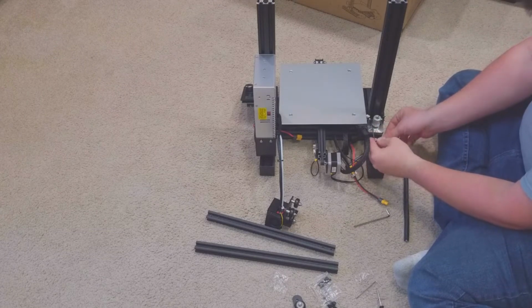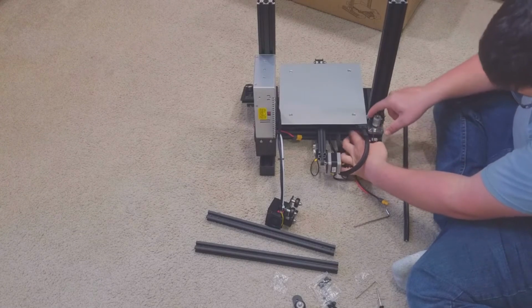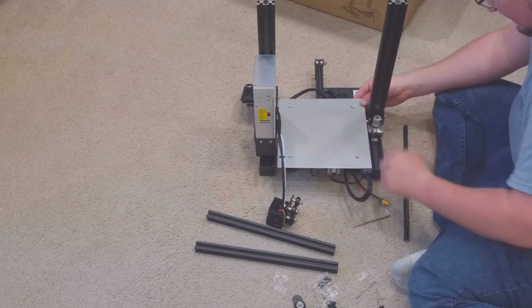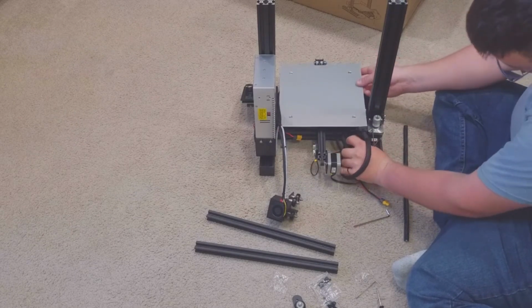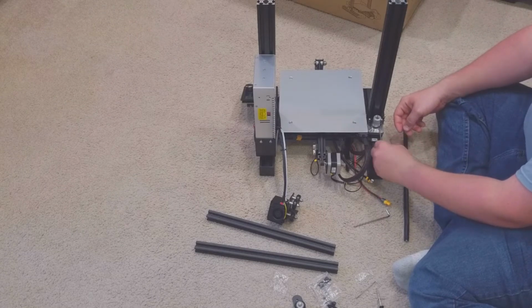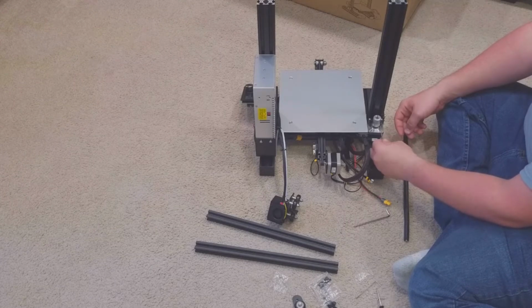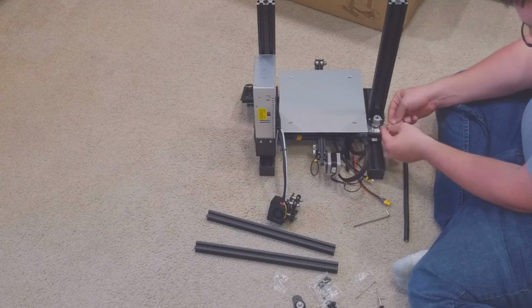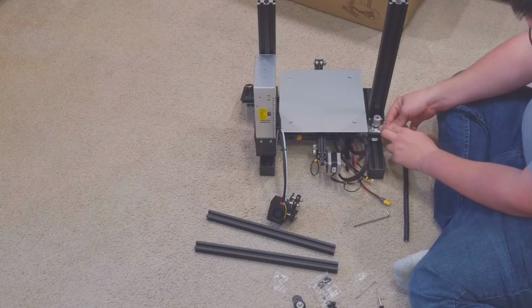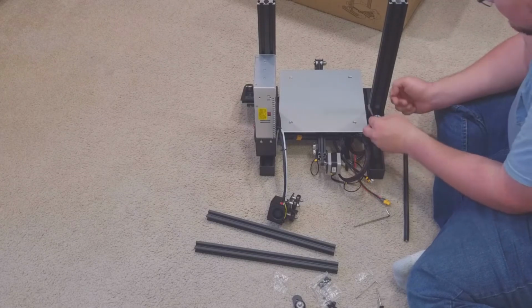Screw the one in a little bit loose. I'm going to put these a little bit tighter. There's a wire that I got stuck in there. Okay. Again, I'm not tightening it all the way. No, yeah, I'm tightening these all the way. This doesn't have to do with the structure. Don't over tighten them because they're just going into something that cannot be rethreaded.